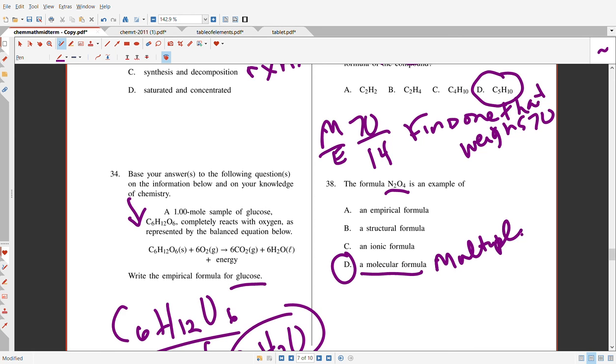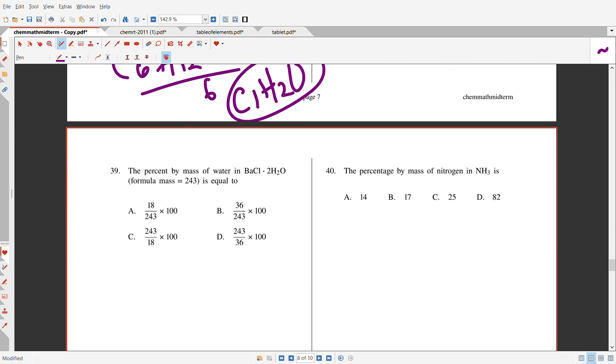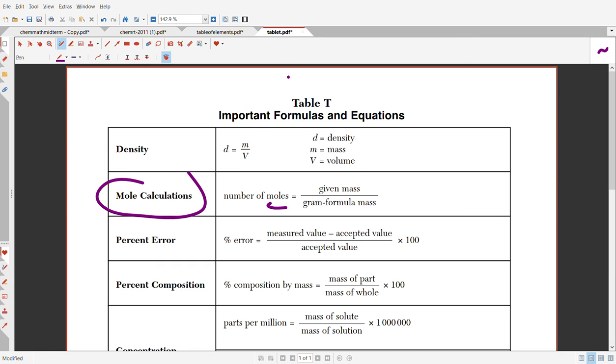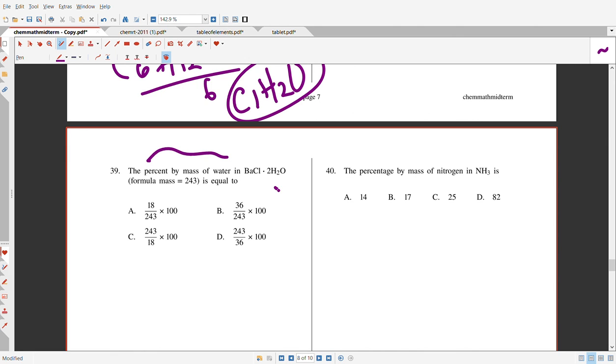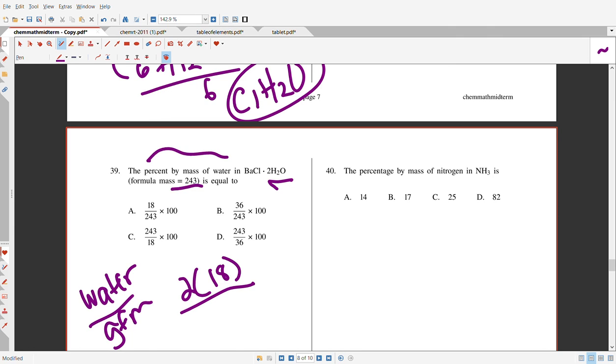And then percent mass. Percent mass, you're going to get that one, and the formula is here. Most of the math you have to know with no formulas. Percent mass is mass of part over mass of whole times 100. So let's do a few of these and then we're almost done. Here, there are 2 waters, and I told you to memorize that water weighs 18. So it's water's weight, the mass of part, over the total weight, which is the gram formula mass. So you didn't even have to add it up, times 100. So there it is.